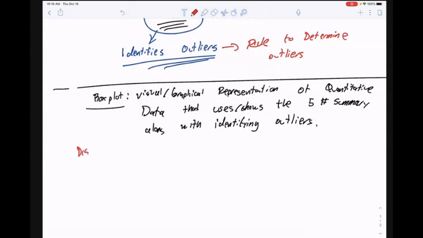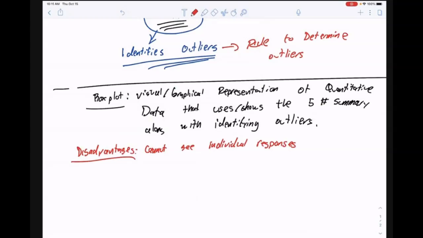Now, there are some disadvantages here. The disadvantages of a box plot are that we cannot see individual responses. So we don't know what the responses are. We will know at least 2 responses at most. You'll know what the maximum response was, and you'll know what the minimum response was. You will know that those were responses, because the min and max are data points. They are values, always. However, with the 5-number summary, the median, remember, doesn't technically have to be a data point.